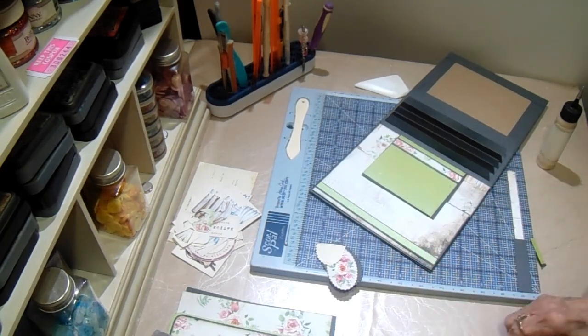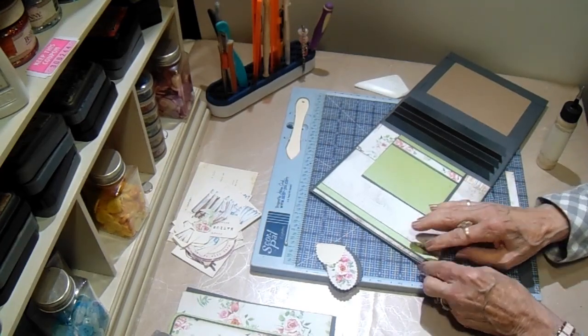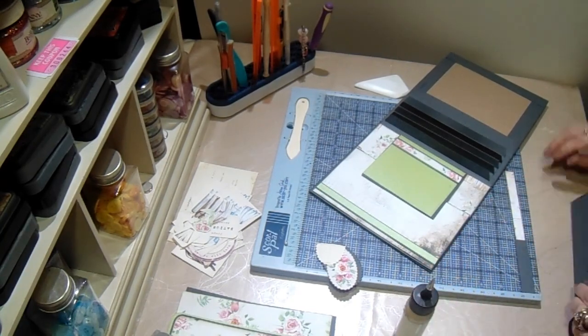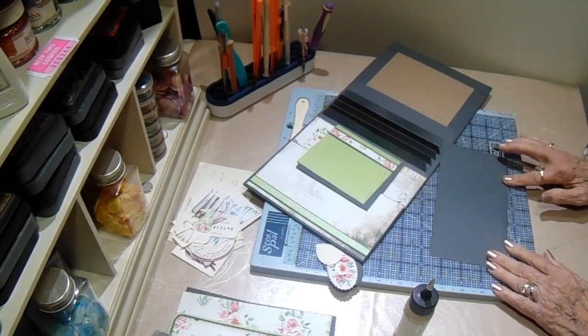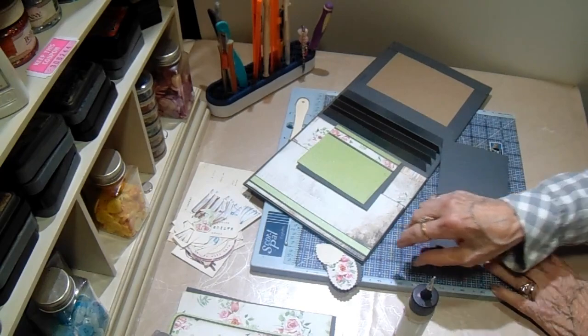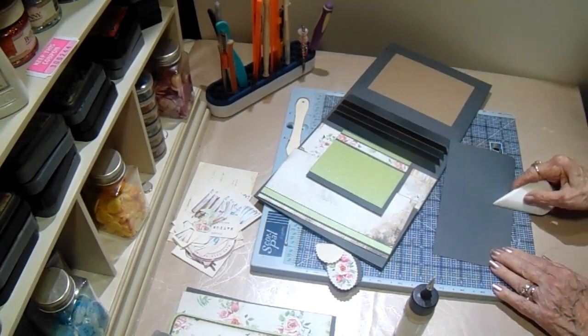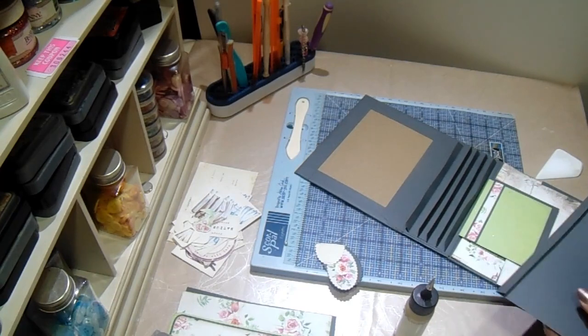And there's so many cut aparts and stuff with this collection that I can tuck little things up under this. Yeah, I think that looks fine. Okay. I just have to decide magnet placements for those. So let's get the other two out. I'll burnish this one. And what did I do with my, did I bury it somewhere? There it is. I knew it had to be here somewhere. So we will put that one over here after I taper it.